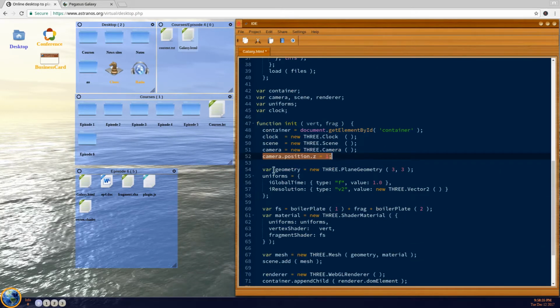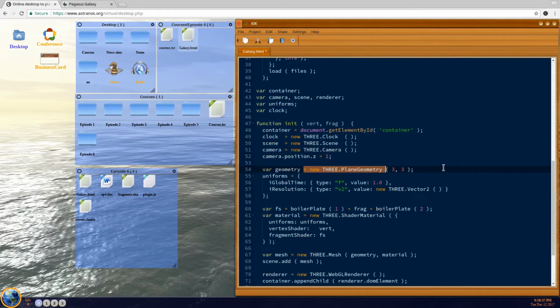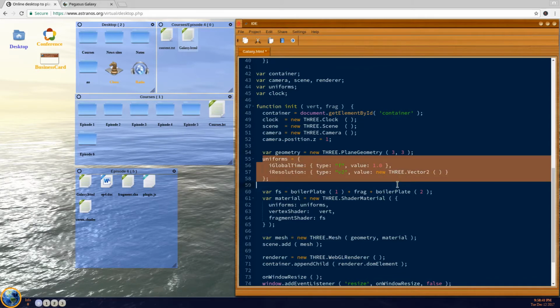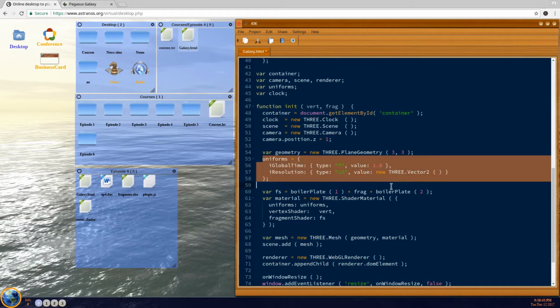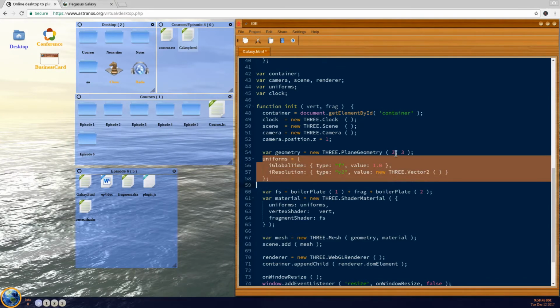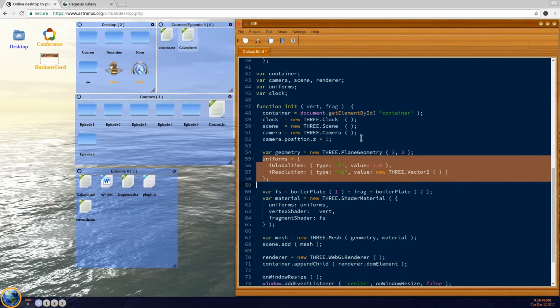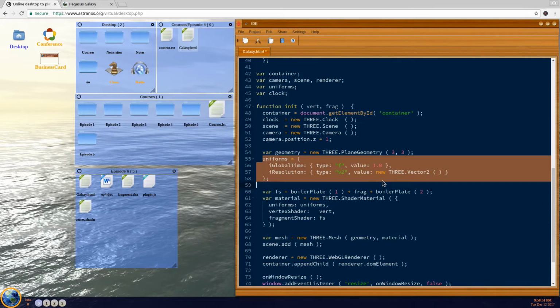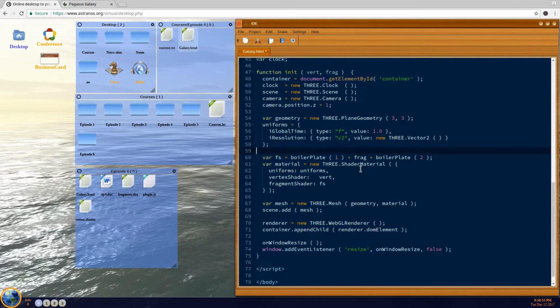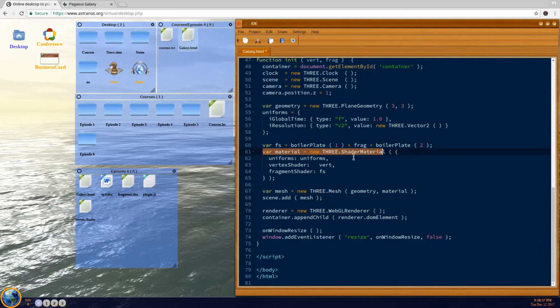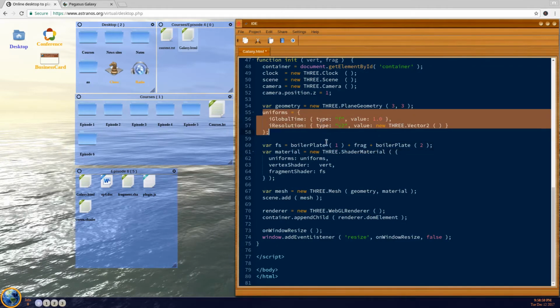Next we create a geometry, a plane geometry in this case, and define the uniforms. The uniforms now are used to communicate with the shader pipelines, so that's what enables us to communicate with the ShaderToy sample code itself. And then we create a material here, and for this material we actually do need to pass in the uniforms.